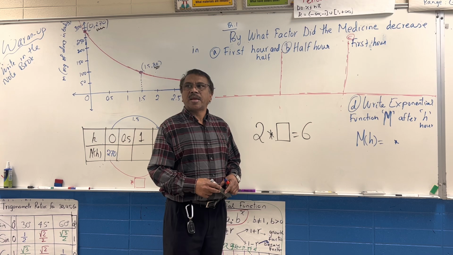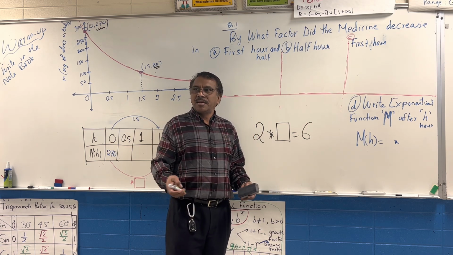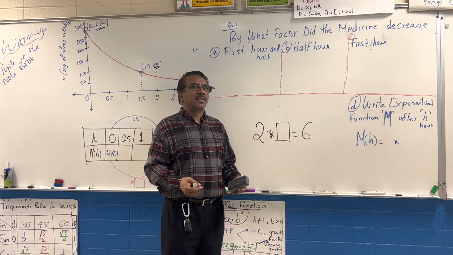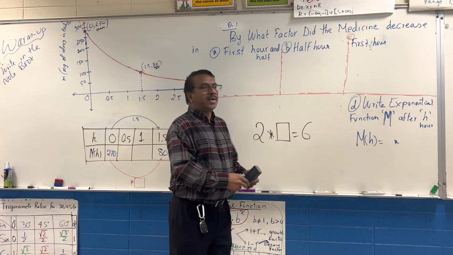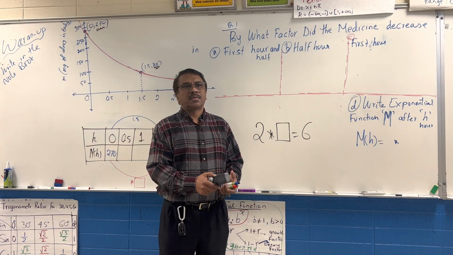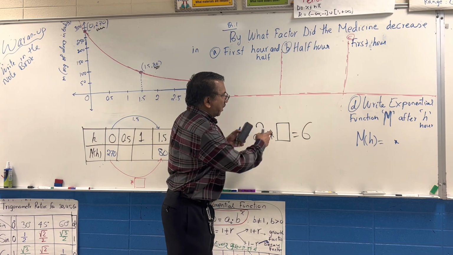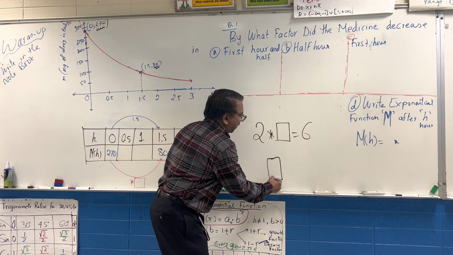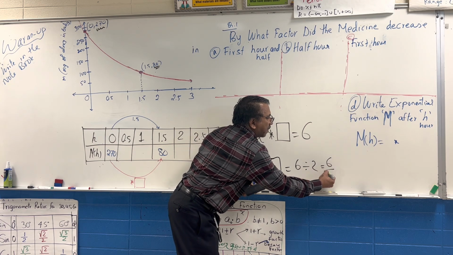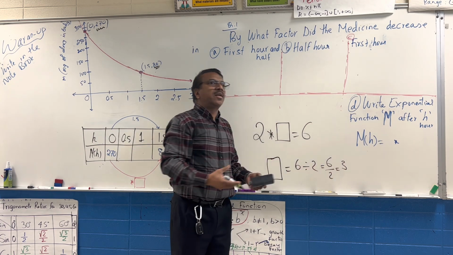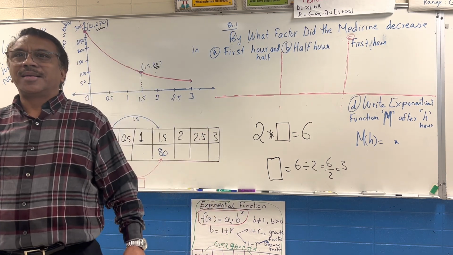Is there another strategy? Of course, common sense, we already know the answer. 2 times 3 is 6, right? But is there another way to do this? Can somebody quickly tell? Come on, guys. Divide. If you don't know, we just do 6 divided by 2, which is 3. So another strategy we use is divide. If you don't know what multiplies, just divide.